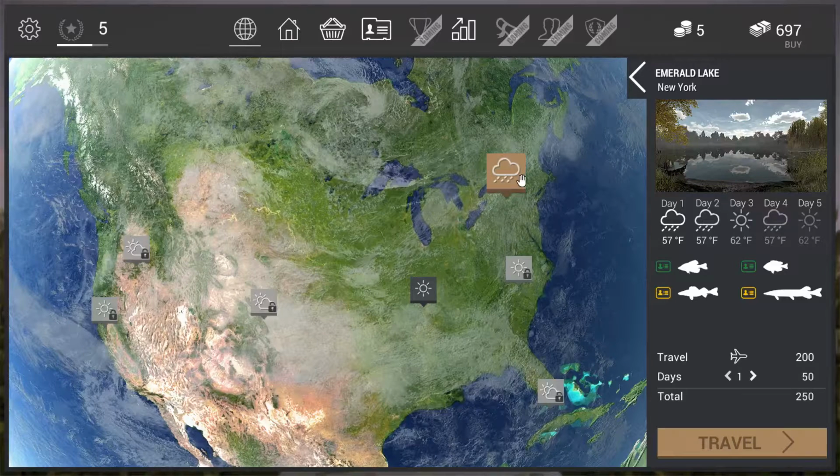This is gonna be number 3. I'm now level 5, almost level 6, and I have unlocked Emerald Lake in New York. It's very expensive to travel here. As you can see, I've lost my funds a lot. Bought a lot of new stuff, and yeah. So we're gonna travel.